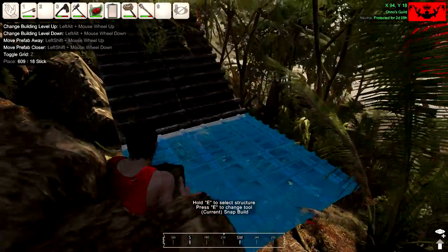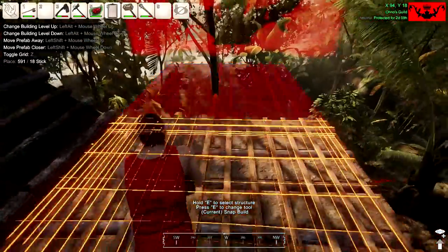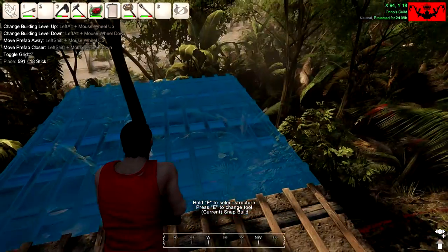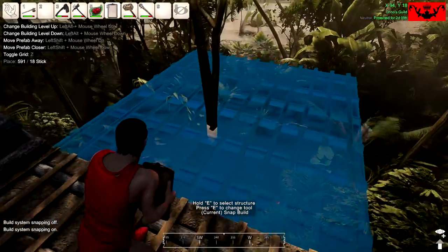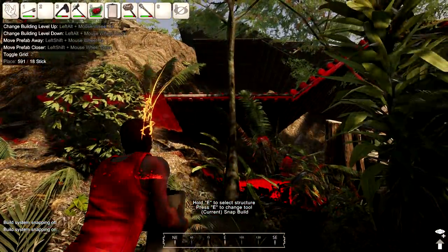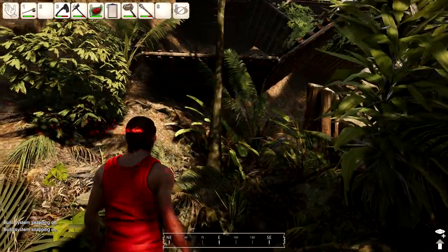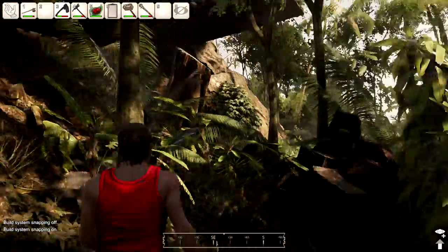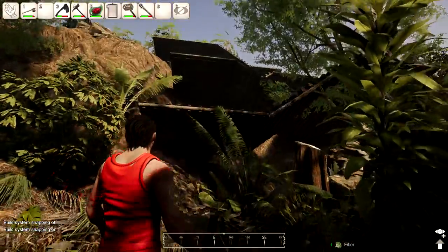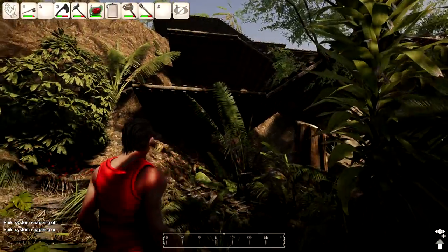Okay, so, and then we'll put in another floor. And then we'll put that like right here. And yeah, that's fine. And then essentially what I could do is put it down right outside my property right here. So nope, put the snapping back on. Now, can I put it like, yeah, it's pretty crazy. I mean, it's all over the place, but I think it'll work. I didn't want to just build a big straight ramp up the side of the mountain. That just wouldn't look right. And maybe we can do some stuff to it to make it look kind of cool.